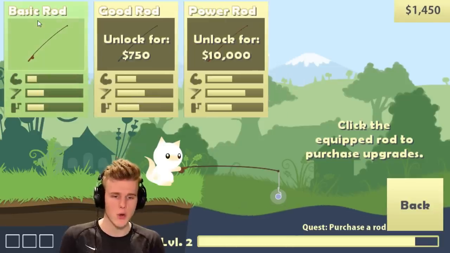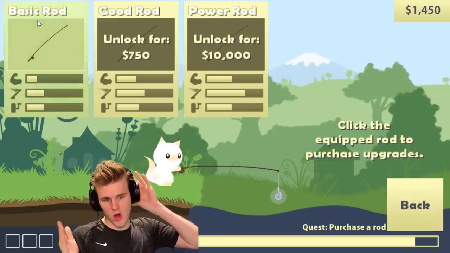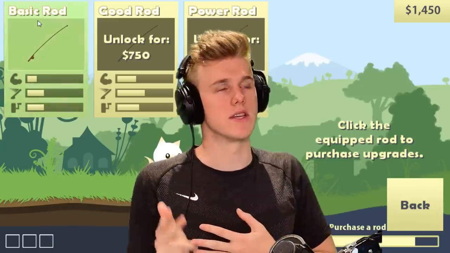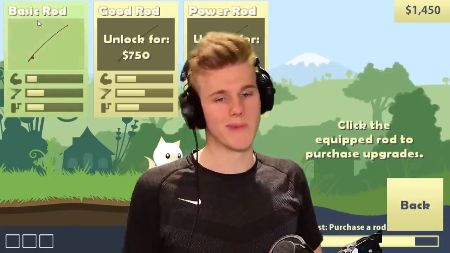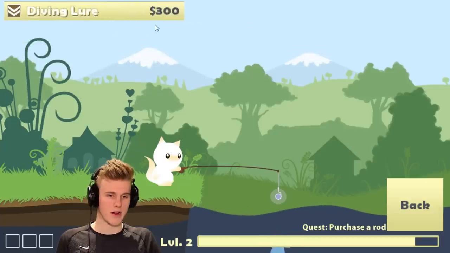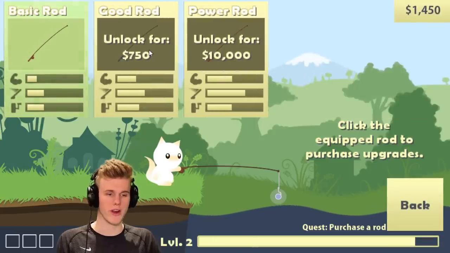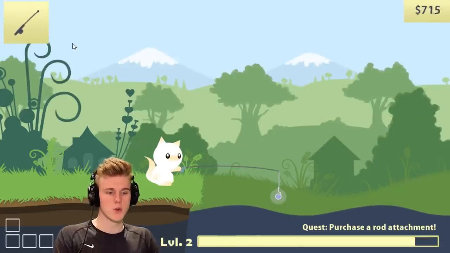So let's have a look at the shop. We got some basic rods, we got some good rods, and we got a power rod. I thought they were gonna do the whole Pokemon thing, poor rod, good rod, super rod, but they changed it up here. So I think we already have the basic rod and we can upgrade it with diving lures. Okay, back. I wanna just go straight into the good rod here. It's achievable, it's only 750. So we got ourselves a good rod and I just got an achievement there called doing good.